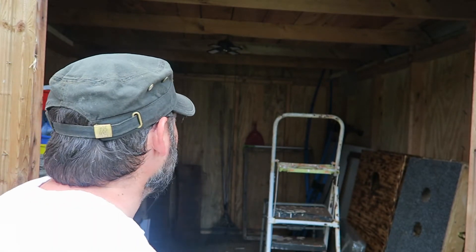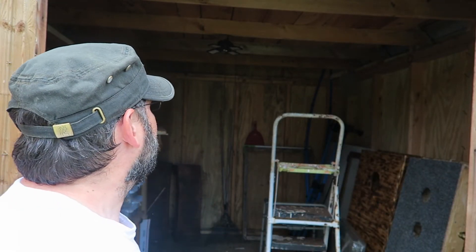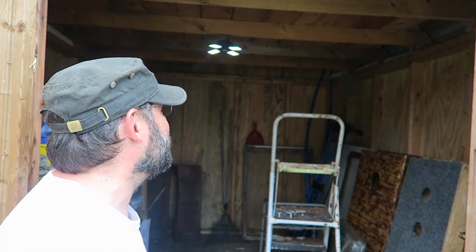It won't stay on because it's not dark. I installed the solar panel in the back, ran the wire and everything, which I did record - but for some reason I lost it or it didn't record properly, or I probably deleted it. You guys would have got a laugh out of it - me climbing up and down the ladder, realizing I still had the wrong drill bit every single time, three times, while I was trying to drill the hole to put the cable through. But it's installed. This is what it looks like when you turn it on.